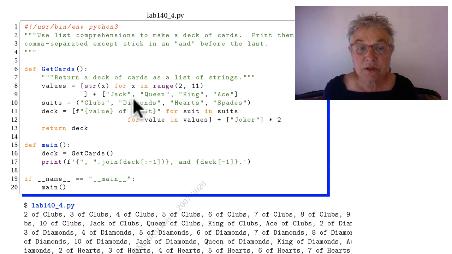Our suits are here in a tuple. So our formatted string to be the pattern for our list comprehension is value of suit. For each suit and for all the values. But we've got to add on to jokers.